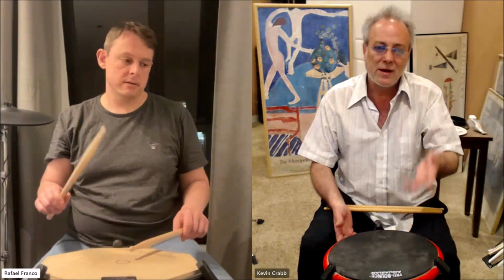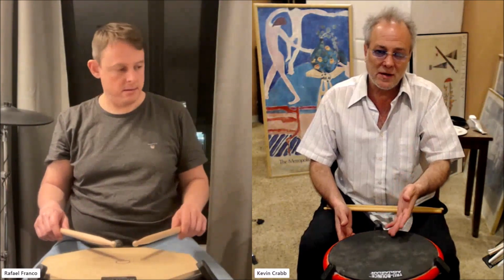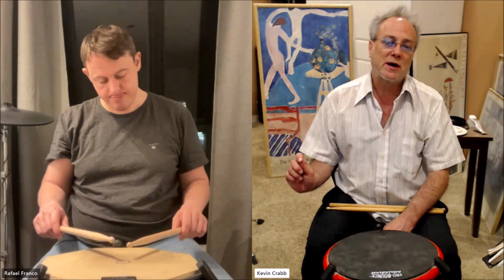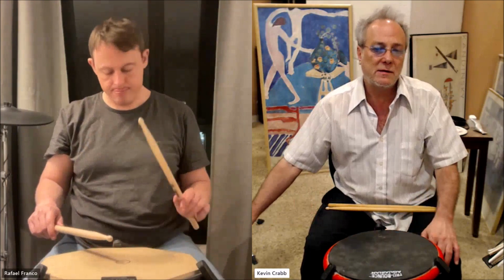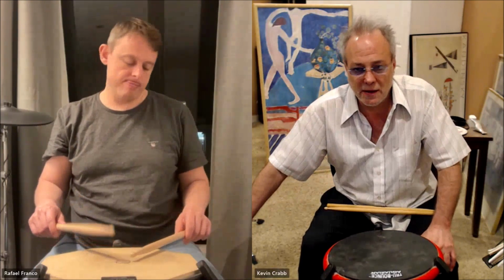1, and 3, and. It's just 1, 2, 3 with the metronome, with that kind of similar wrist turn that we worked on with the stick not making contact with the pad.